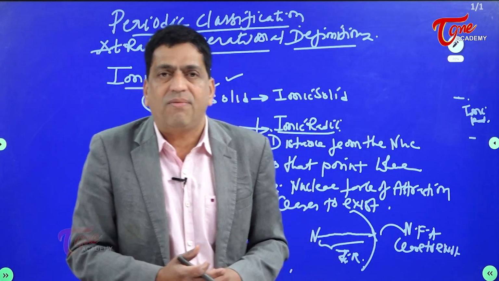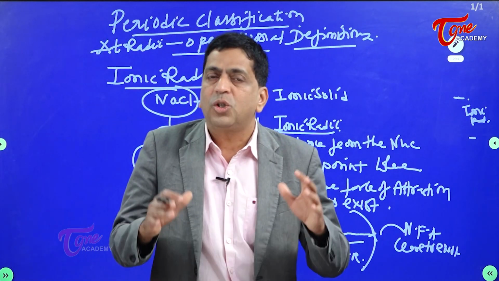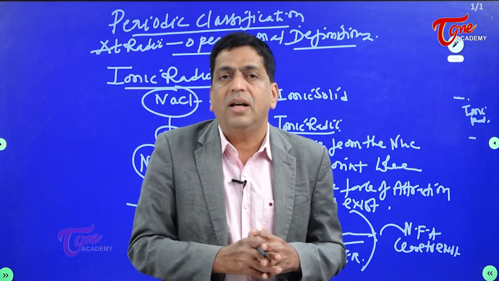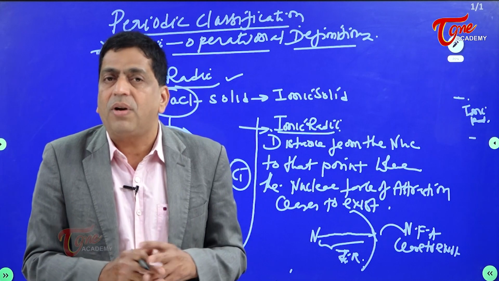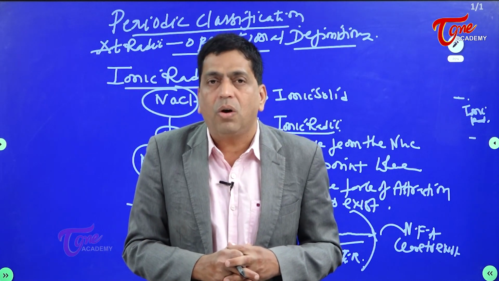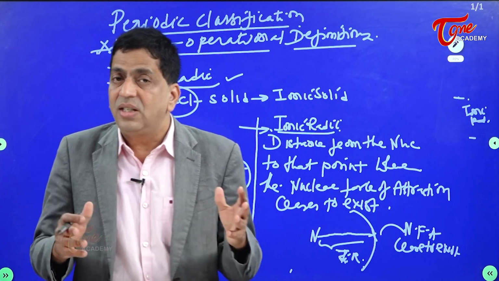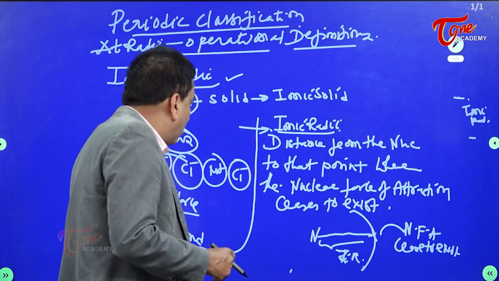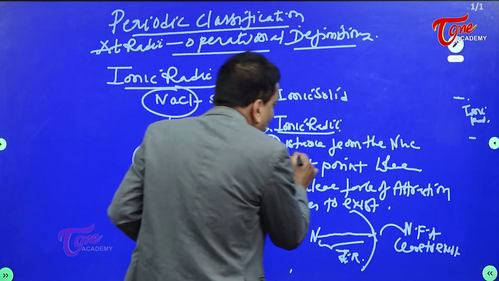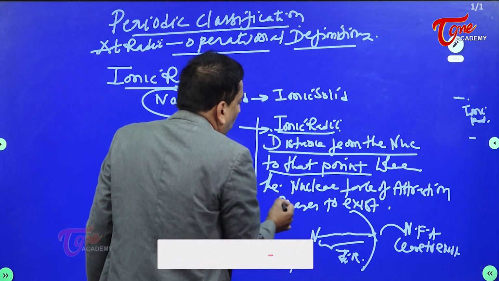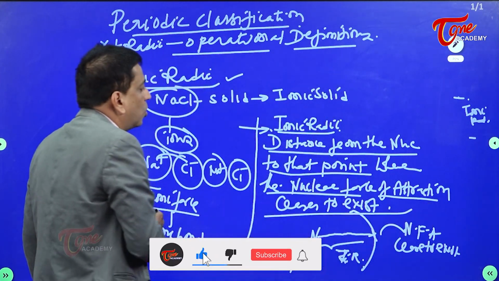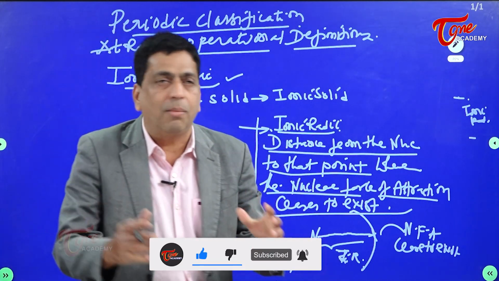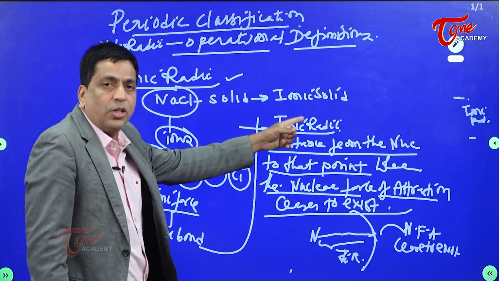That is how ionic radii is defined, and ionic radii is useful for species which actually form the fundamental particles in an ionic crystal. The ionic crystal or ionic substance is made up of ions, and it's not made up of atoms nor molecules. Since you have ions, you have an ionic force, and hence I call this an ionic bond. This is how the definition goes: distance from the nucleus to that point where the nuclear force of attraction ceases to exist. That's how ionic radii is defined, and this is applicable for ionic solids. You must understand this, right?